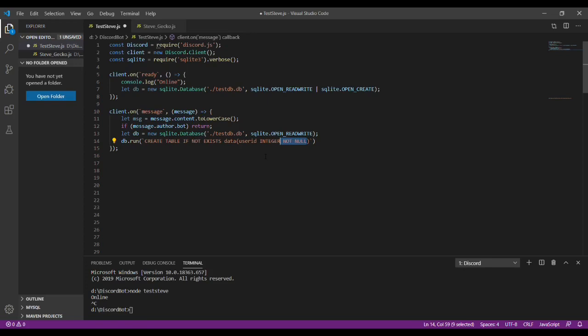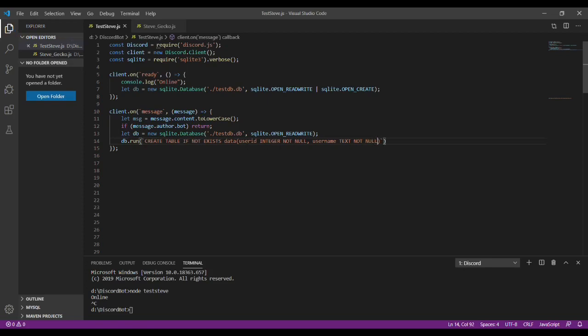Null means nothing essentially. It's not undefined, there's just nothing. So I put not null because it helps me target or see problems that I have. You don't have to do that, but I'm just going to do that here. So we'll have user ID, which is an integer, and I don't want that space to ever be null, and comma for our next one, and then we'll do username. This is obviously going to be a text, and I'm also going to put not null here.